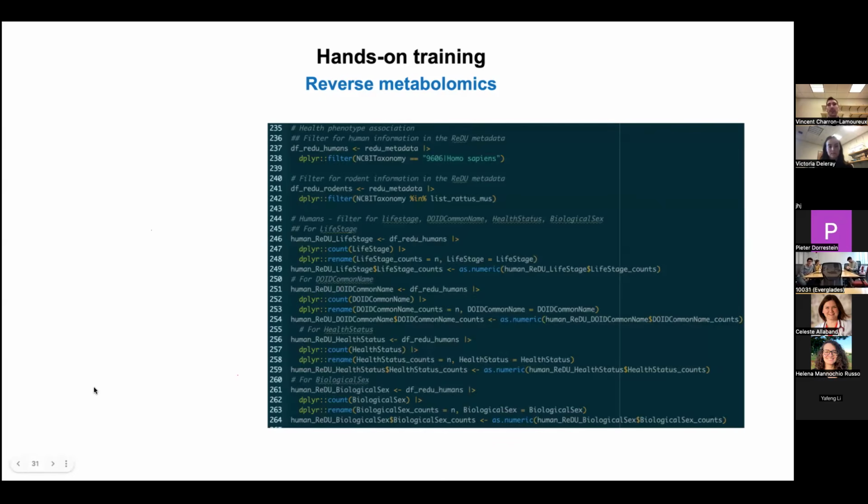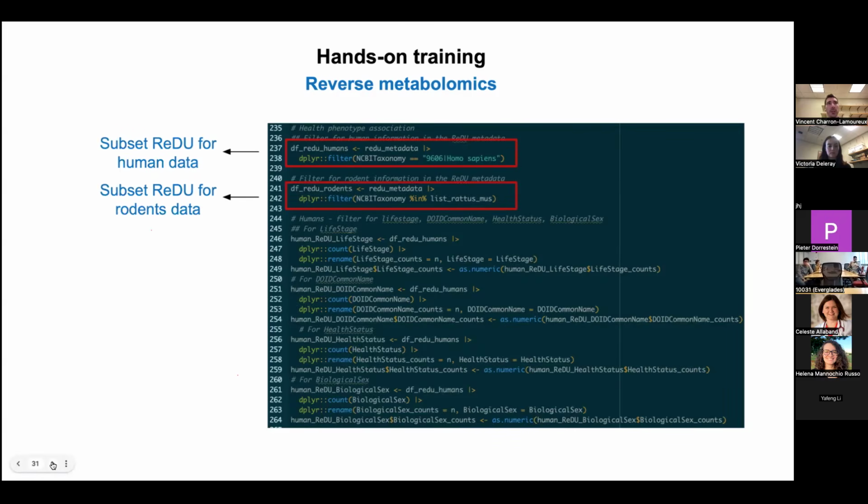Great. So now the last part is to find if one of these molecules will be more prevalent in specific diseases. So here, again, we take the redo metadata, and we're going to subset it, again, for human and rodents. Here, the code has more information because we wanted to provide you with a more thorough script to answer different questions that you have. So not all of this is necessary for today, although all these lines should work smoothly.